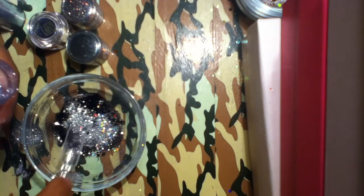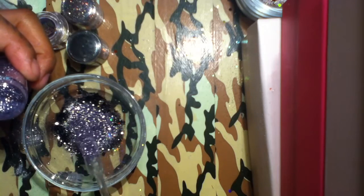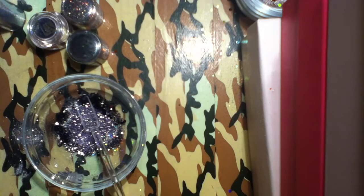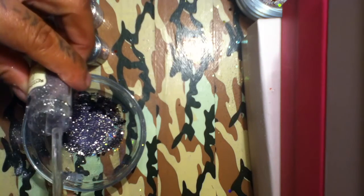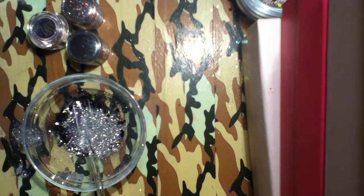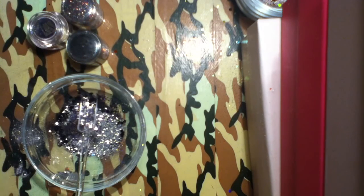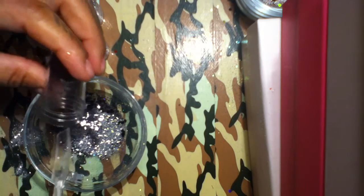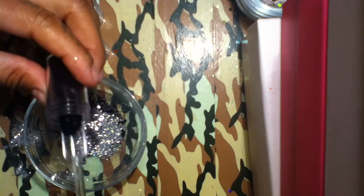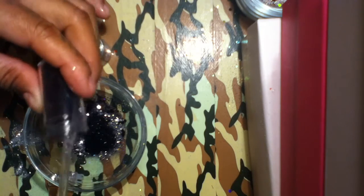I have charcoal, gonna put also in here. I'm gonna put some silver. Voy a poner un poco de plata. Tengo tensel de plata también. I'm gonna put some silver tensels. And I'm gonna put some... I still don't remember the name. Voy a poner terciopelo adentro.